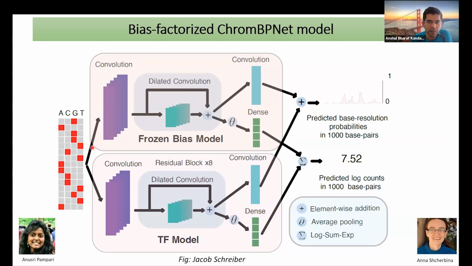One is this bias model that we pre-trained on the background, right? So we try to explain as much of the signal in any region of the genome as we can with the bias model that's pre-trained. So this model is frozen. And then this second component of the model is what we train on the entire genome. So it's trying to learn the residual that the frozen bias model doesn't learn. So it's super simple, right? It's like regressing out the bias and then fitting the residual through this secondary module.